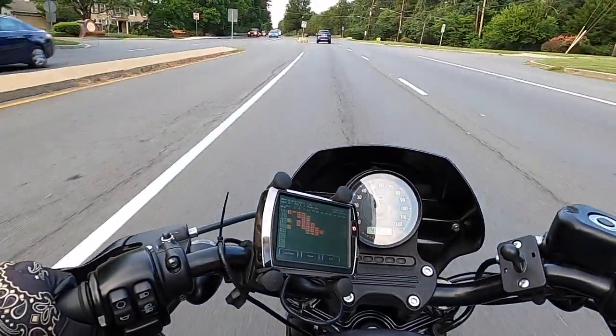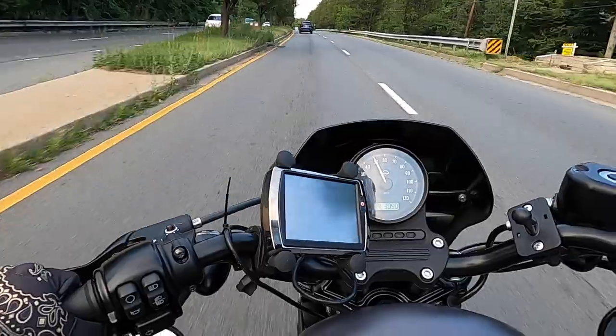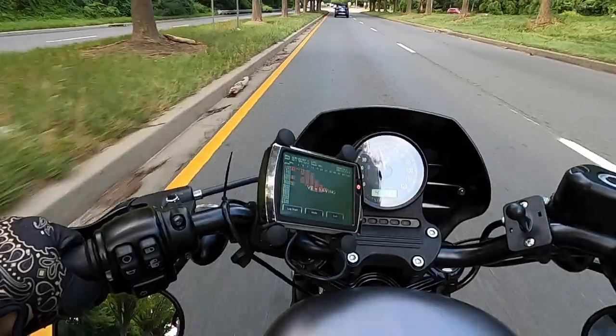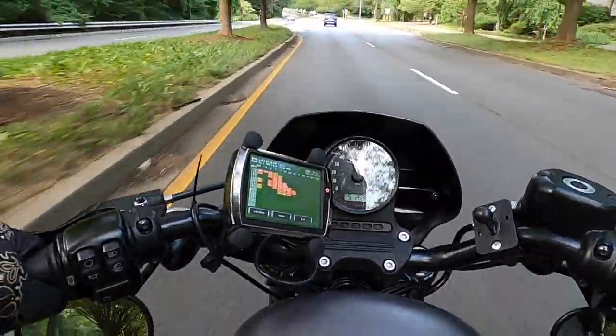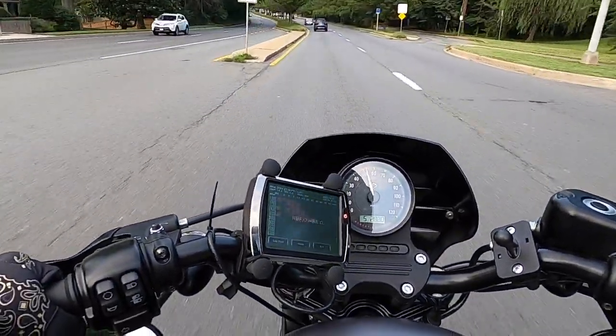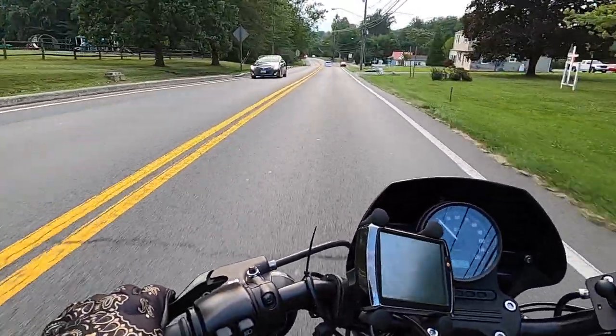The fourth thing you guys are probably wondering: was it worth it? Hell yeah it was worth it. Dollar for dollar it's probably one of the cheapest ways to increase the horsepower on the Iron 883. The upfront sticker cost is about $800 to $900 depending on the kit and options, but if you think about the added gains in horsepower and torque, it's actually pretty economical.